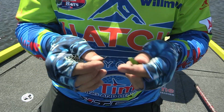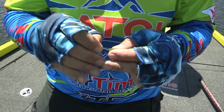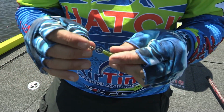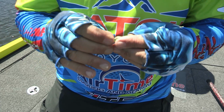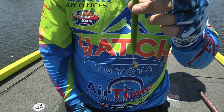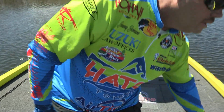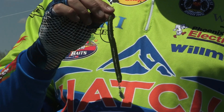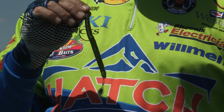Okay, here's how you rig this thing. Just stick it right in the tail of the bait right here, okay? All the way down. Make sure it's straight, all the way down to where the eye is. There you go. And there you have it. It's ready to go. So we'll hook her back up. I'm throwing this on a little 4/0 hook, wide gap. That way I get a good bite on it.